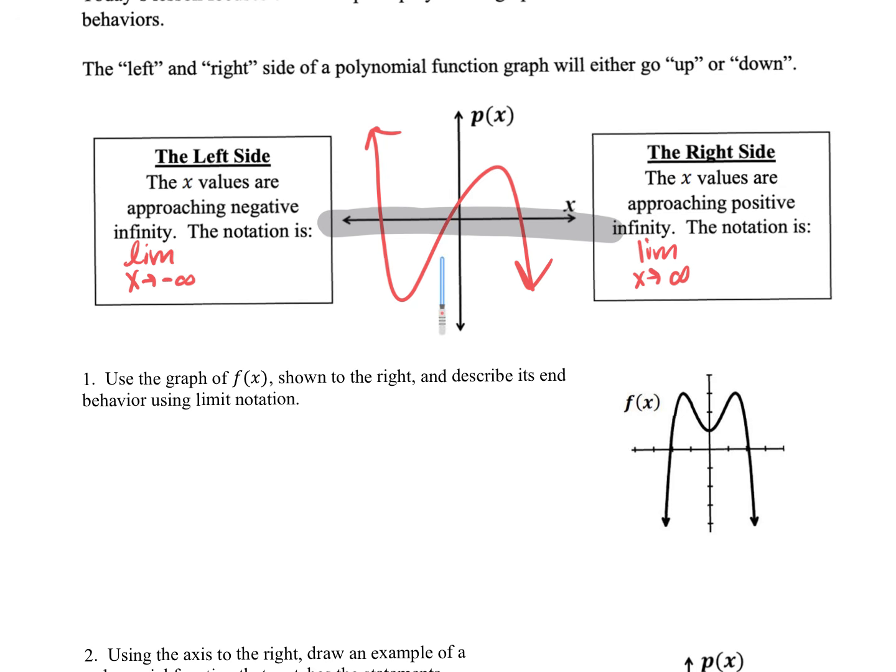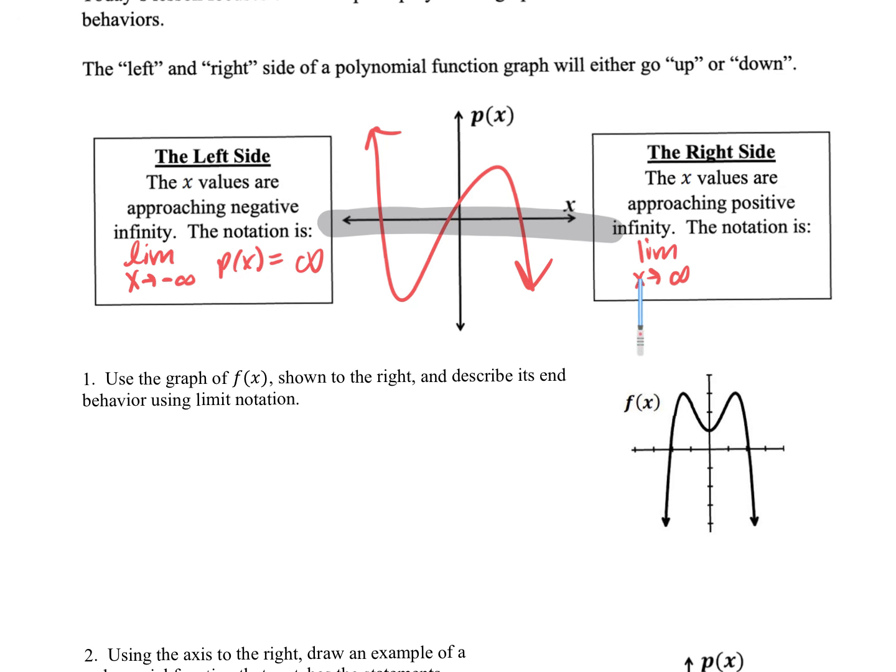Now, if I were to write what the limit is in this picture, as I go all the way to the left, what are those y values doing? They're going up, up, up, up, up to how big do you think? Yes, Jack. So on this picture here, I would say of p of x, it's going to infinity. I chose this p of x because it's right here. I just use whatever name of the graph. So this is letting the reader know, hey, the limit as my x's are going left of the function, my y's are going to infinity.